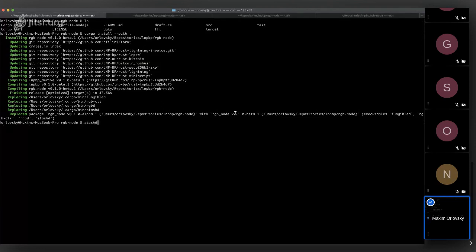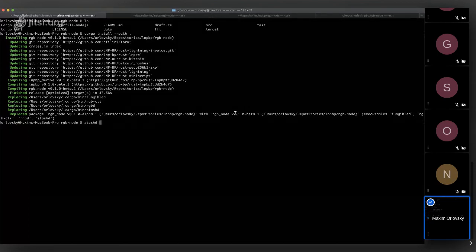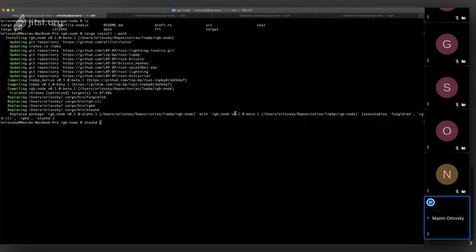Stash daemon. This is the daemon responsible for keeping all the client validated data for all possible RGB contracts that you have. And you will always have a single daemon per stash. Basically, what is the stash? The stash is all assets, all contracts, all identities, everything that you might own. And also, where you might have different stashes. Because basically, stashes is responsible for managing the state of assets. And if some of the assets are located in a Lightning channel, you wouldn't be able to transfer those assets using a normal way of transfer outside of Lightning. That's why each Lightning channel has a separate RGB stash behind it.